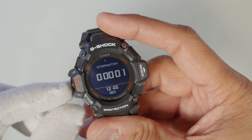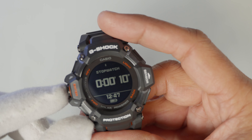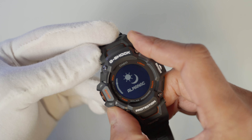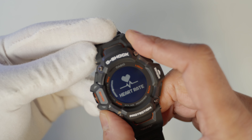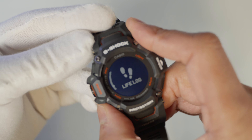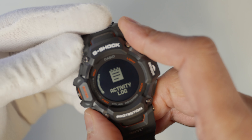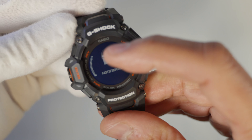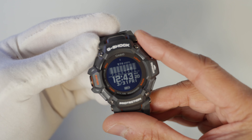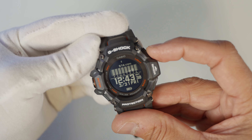Press enter again to start and you'll see your counter starts. The one thing I would have liked to see is a hundredths-of-a-second display, but it's a stopwatch and it's doing its job. Going through your options: stopwatch, timer, world time, almanac, compass, altimeter, barometer, heart rate, blood oxygen, breathing exercises, cardio status, life log, nightly recharge, activity log, and notifications — all listed on the nine o'clock position on the side. Hitting the back button takes you back to your time and home screen. The light button is in position B and can be set for 1.5 seconds or five seconds — I've chosen five seconds. The MIP pixel LCD display is just phenomenal even for a negative display.